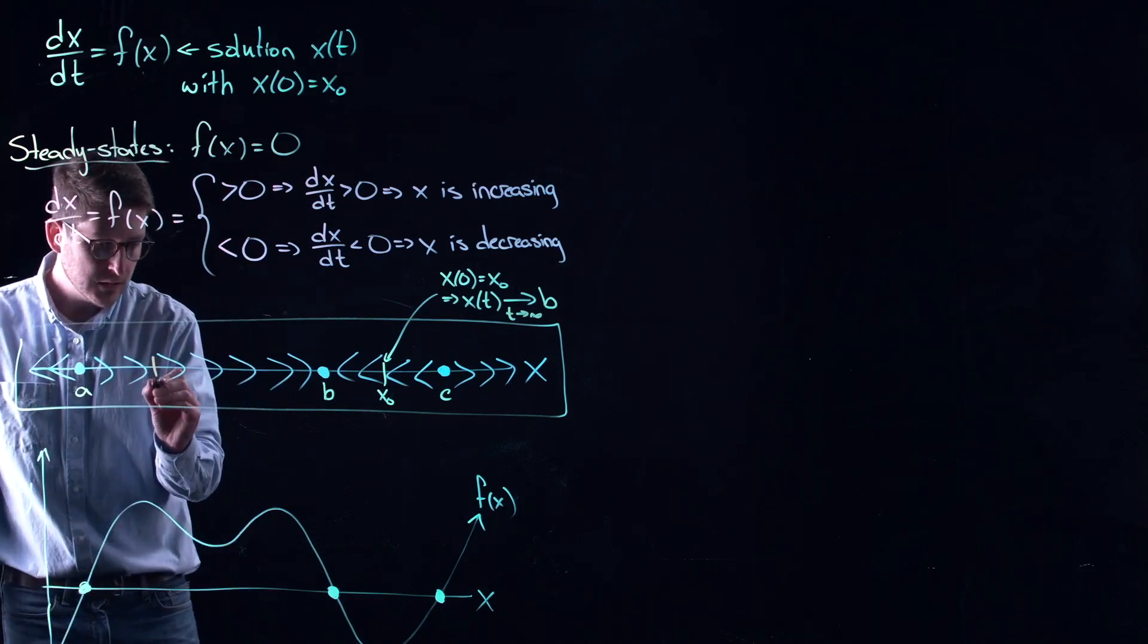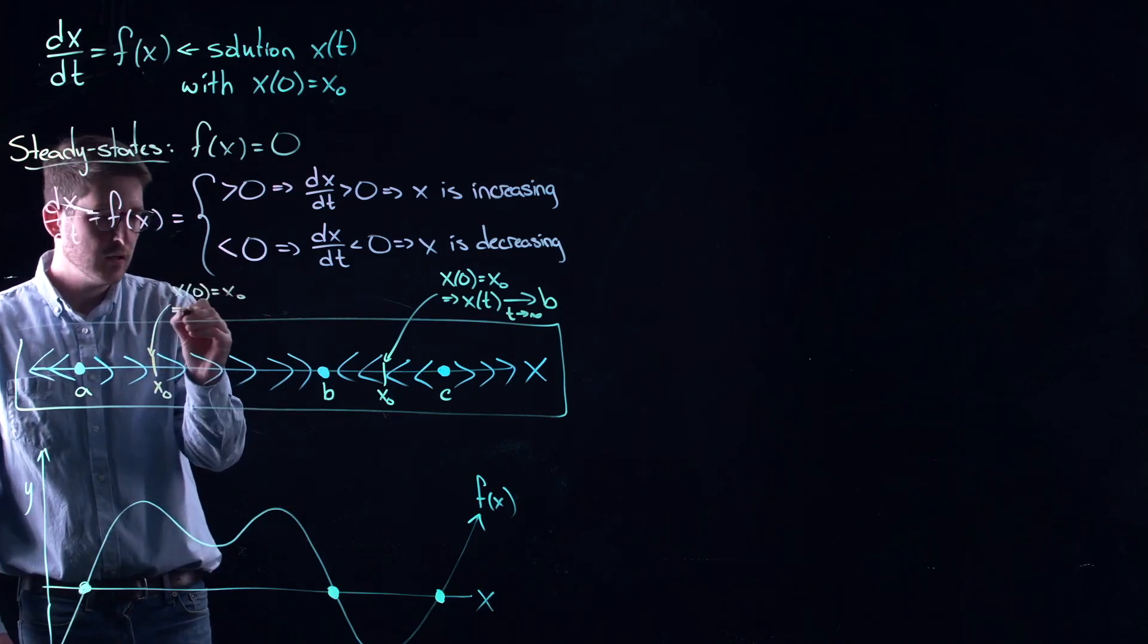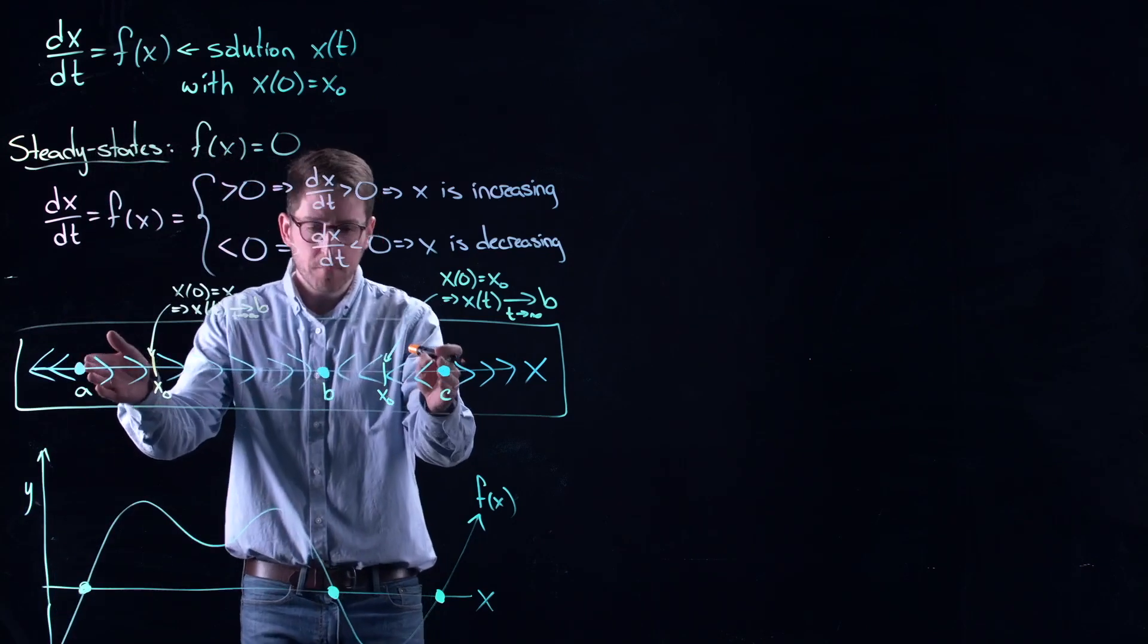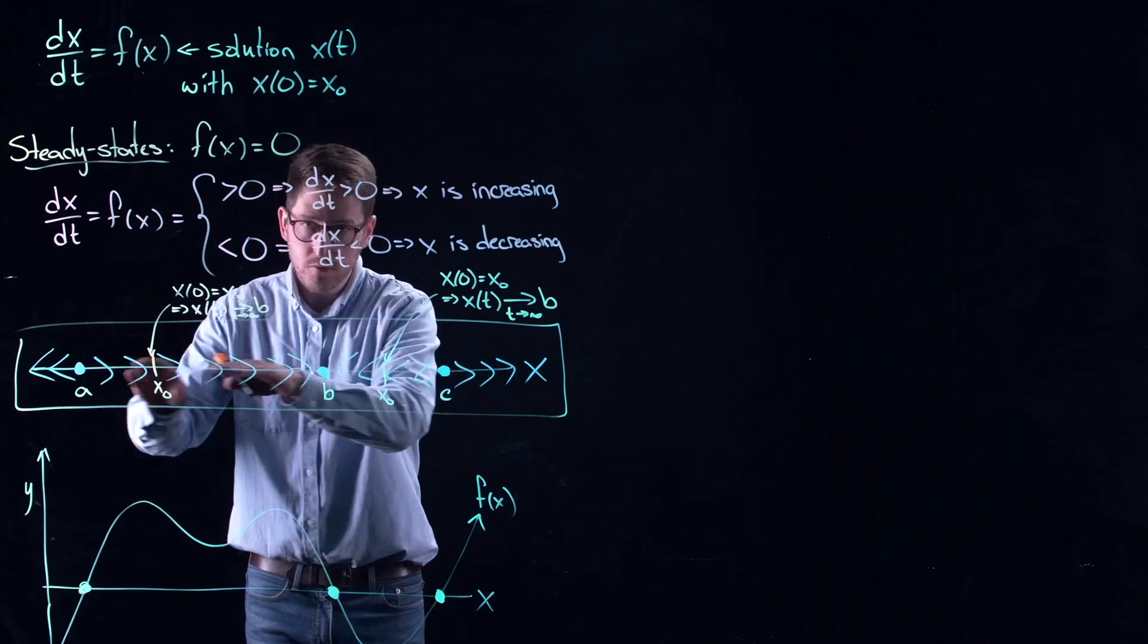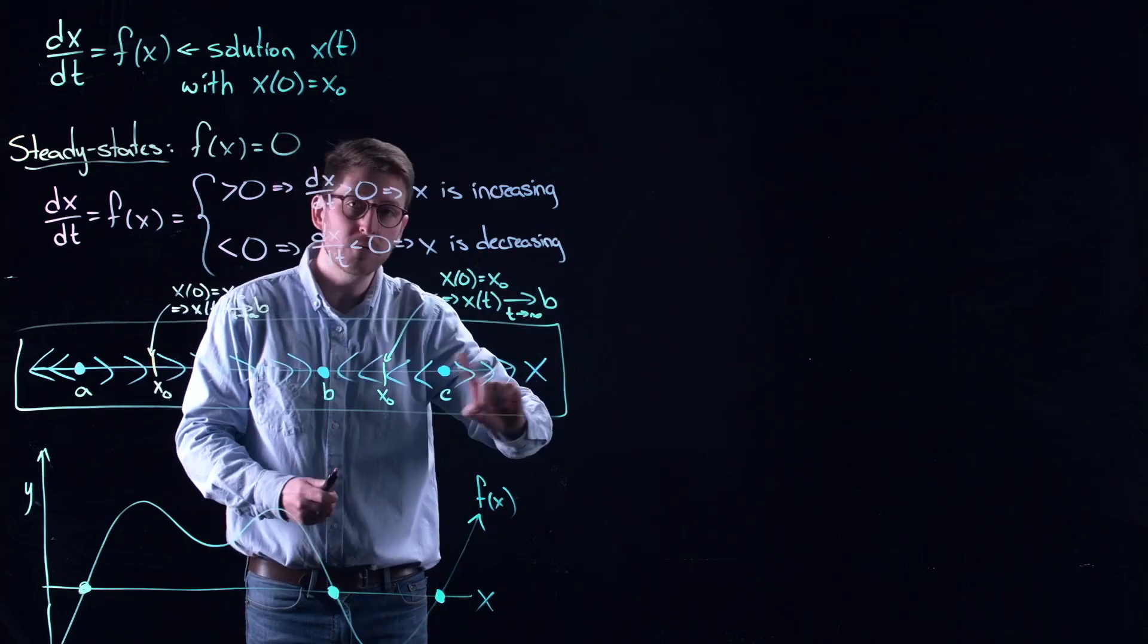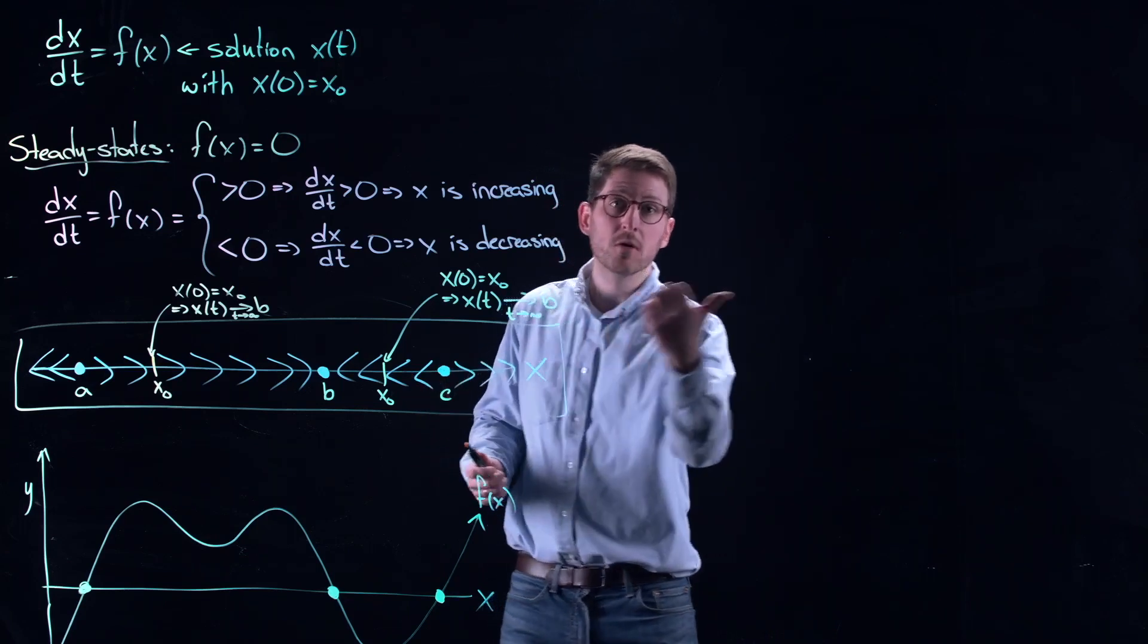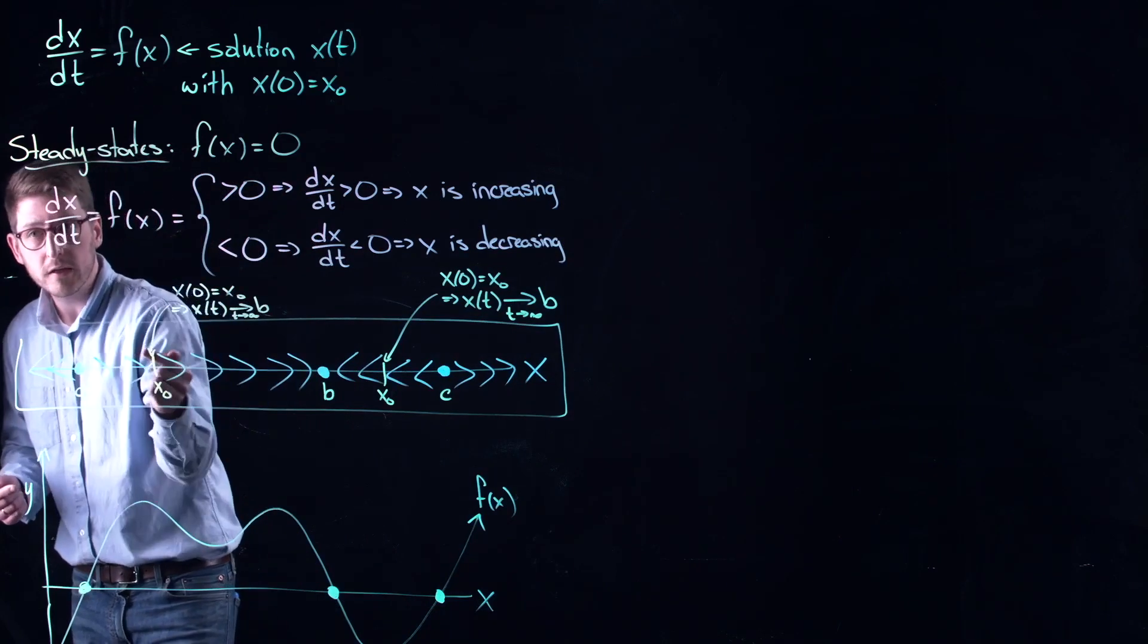Similarly, if I started here maybe, what would happen? Well, same basic idea. If I start with that initial condition, this tells me that as time goes on, I'm moving to the right, and I am also approaching b. So if I start between a and c anywhere, you can see this contraction in towards b. It says any initial condition picked between a and c is going to converge into b. You can also see that if you start too far to the right of c, you're just going to shoot off to the end here. I don't know, I didn't draw my function far enough, so I have no idea what happens beyond there. All I know is that I'm going to move to the right. Same thing if I start to the left of a, all I know is that what I'm going to do is I'm going to keep moving to the left here.